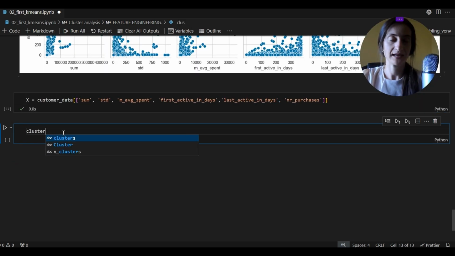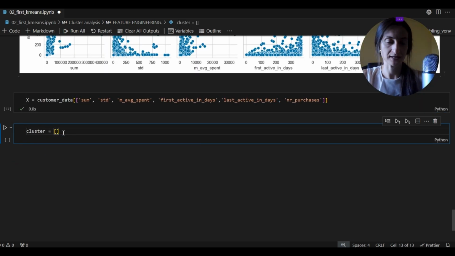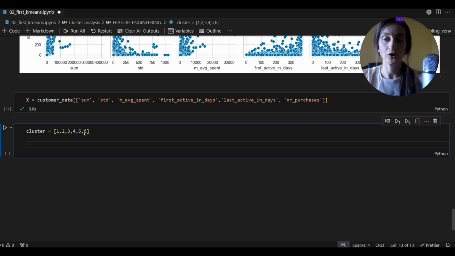So first of all, let's define a cluster list which is going to contain the numbers of clusters that we want to perform our experiments with. And we are going to iterate over this list with a for loop, for i in this particular cluster list.